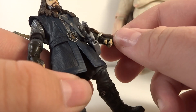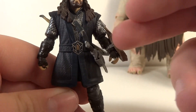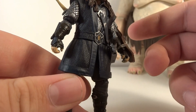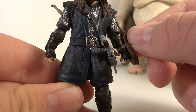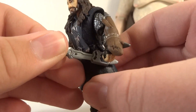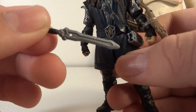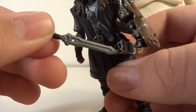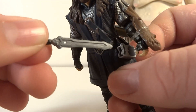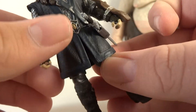Overall that's pretty cool. I like that. There might be a peg on the shield — I can't see. I'm gonna leave it in the elastic though, just in case so that the rubber band holds it together. There's certainly not a clip, but I don't know if there's a peg on the shield to go into the arm — there might be. He also comes with this sword. This was the sword that he used — I think it's one that they found in the troll cave. It's one of the elf knives that they found, and it can slide into the case right here, which is really nice.